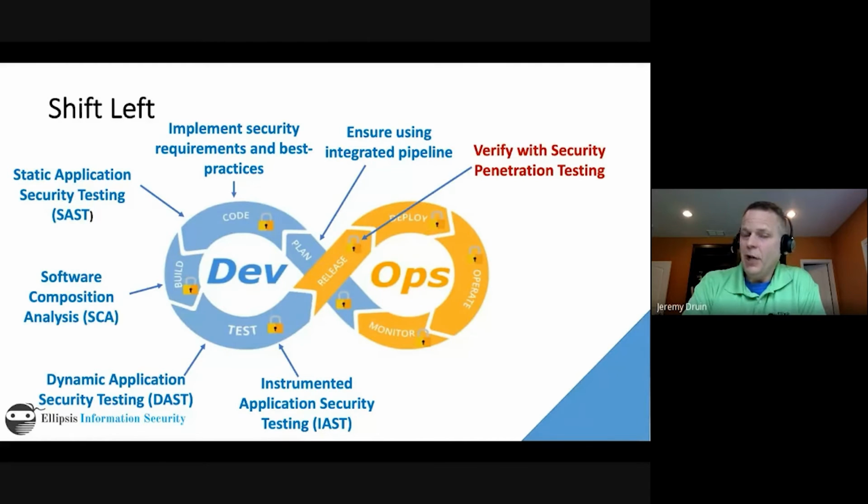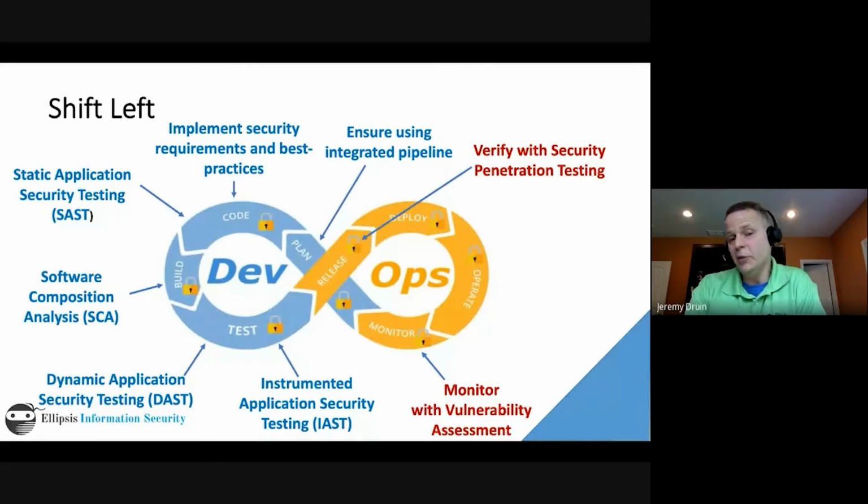Before we release the product out to the world, we would want to go ahead and do the security penetration testing, where we're bringing in a third party to verify what we think we did, which is we think we got rid of all the bugs, right? But we want to have a pro come in and make absolutely sure of that.